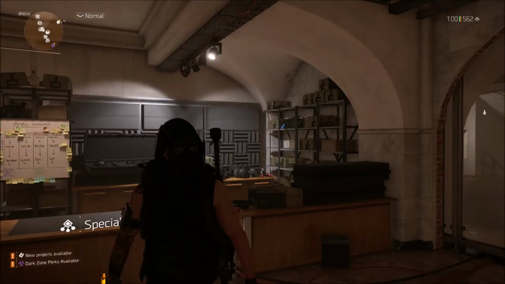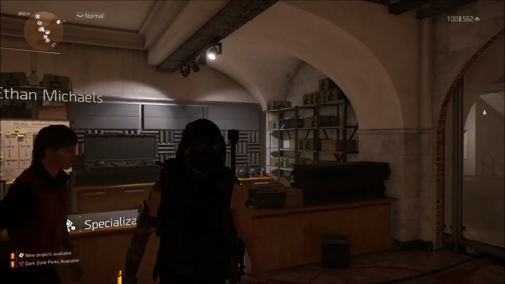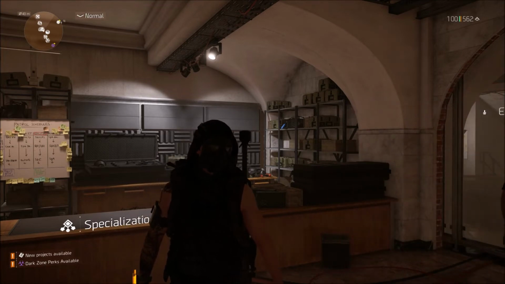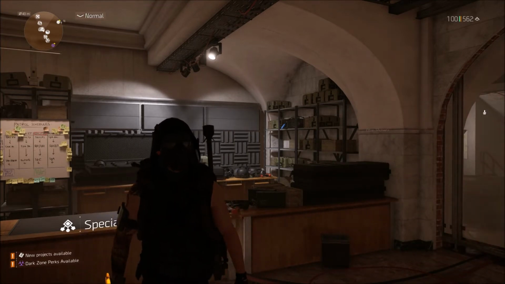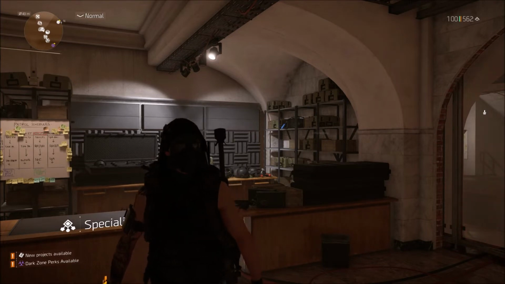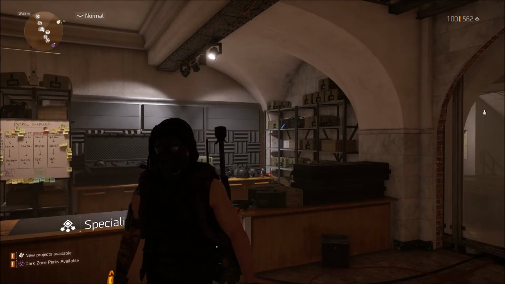Hey guys, Jacob here. Today I'm going to be talking about how to make a crit DPS build, or how to get more crit or critical hit damage on your build in general. I will be discussing a few things like what specializations you guys can use to increase it, gear sets, brand sets, weapons, weapon talents, and a few other things as well.